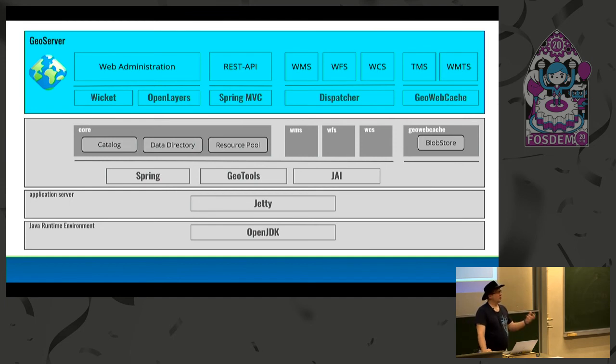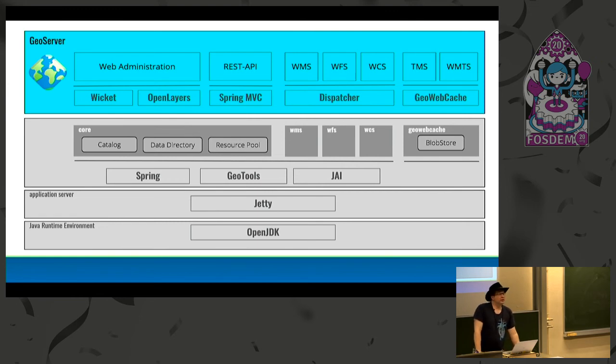We really want all our extensions and community modules to be distinct so people can have the code, and their code can also include user interface contributions. So the web administration is done with Wicket and OpenLayers and so on. Our REST API, we transitioned from RESTlet over to Spring Model View Controller a few years ago.